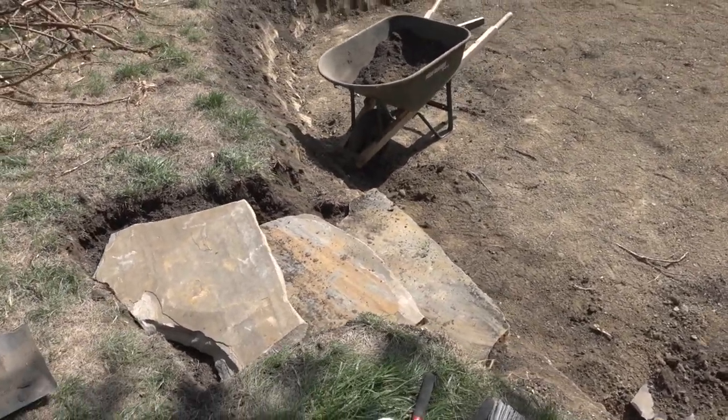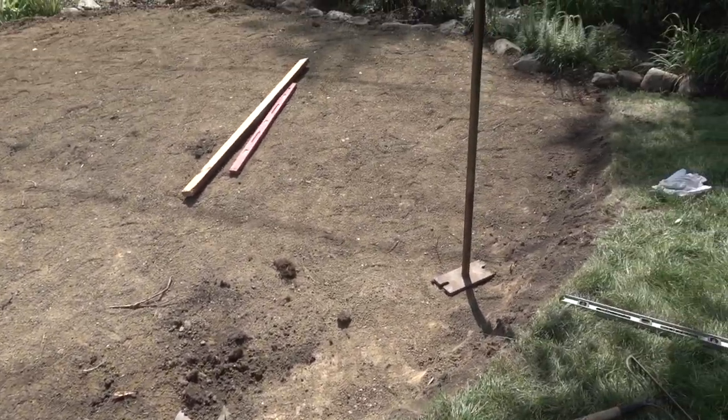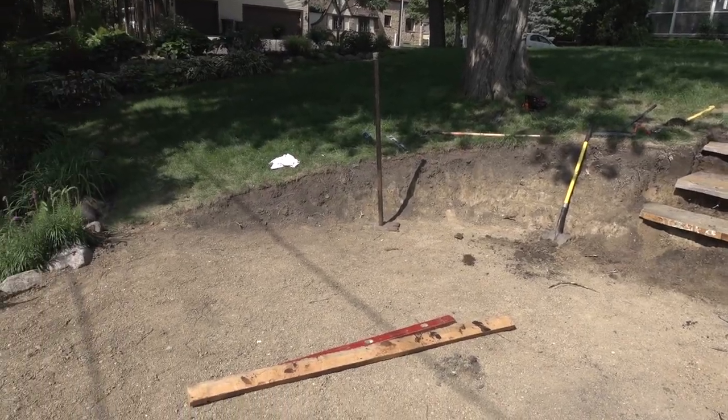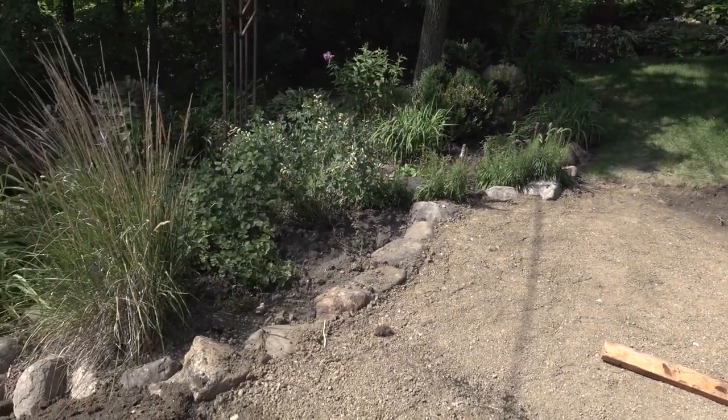I love how these flagstones just sort of do their own thing. They really are going to dictate the shape of the steps and the seats that I will be putting into the seating area.